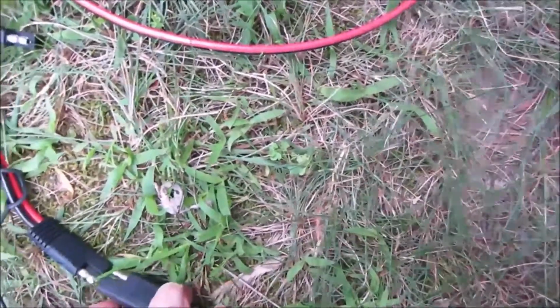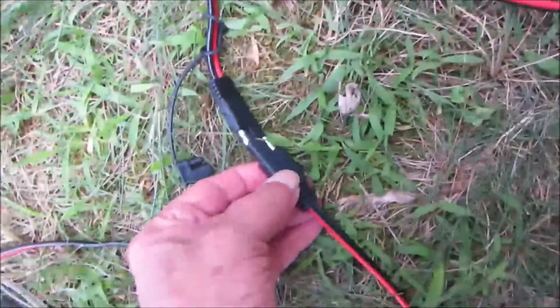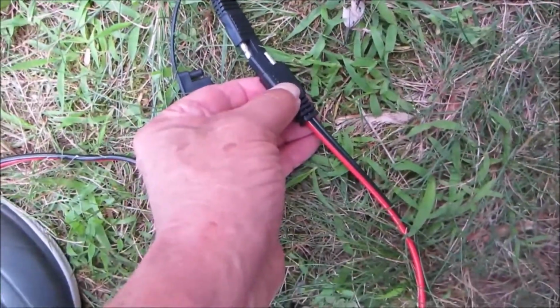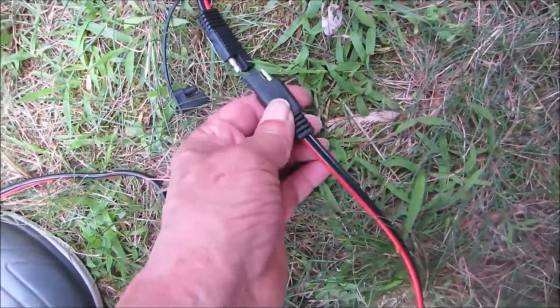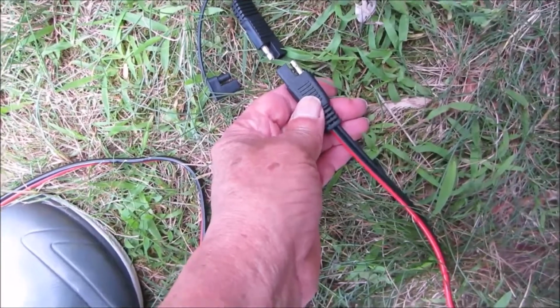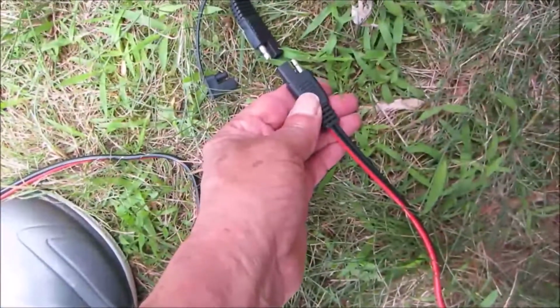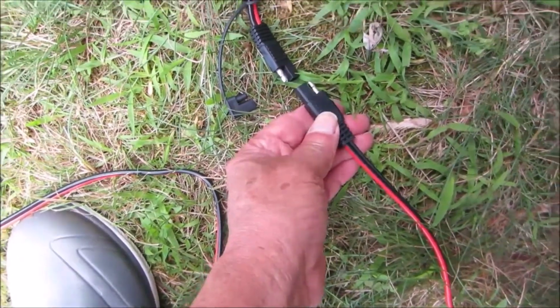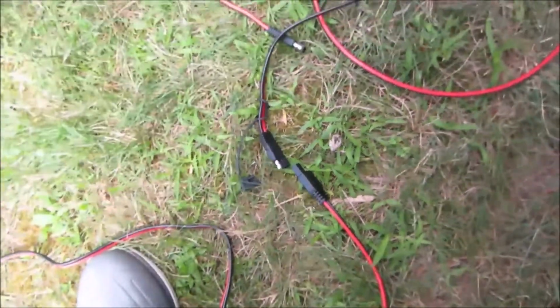Uh-oh. Look at it. Black is going to red. Red is going to black. So you can easily make a mistake here and get reverse polarity. You have to pay attention. You can't just plug these together. You've got to keep the colors matched up. But wait, it gets much worse.